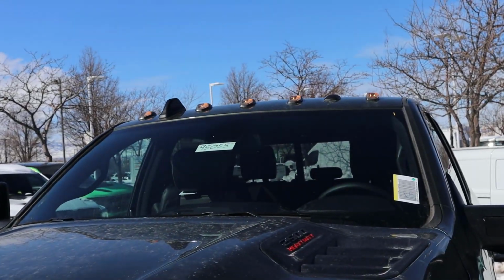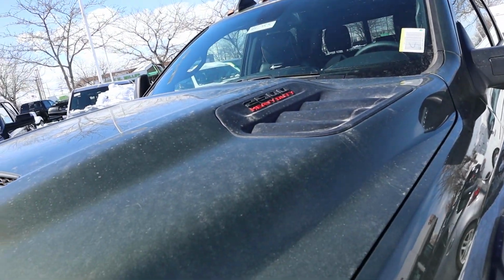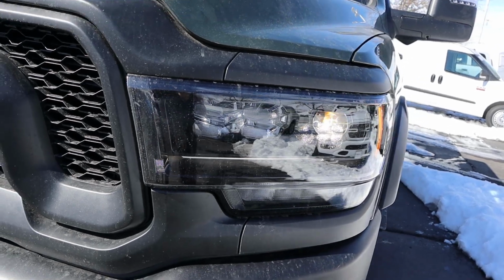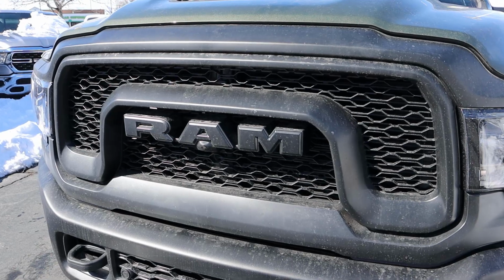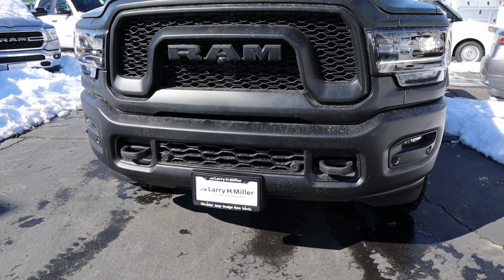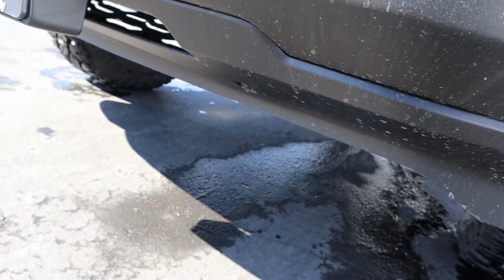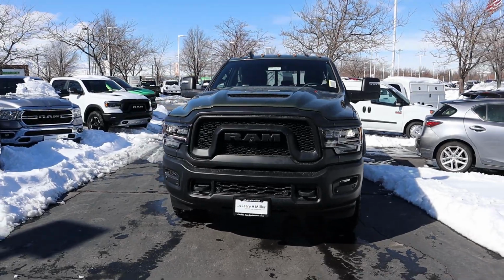So first and foremost, we got the cab lights there at the top of the Rebel, and then we have the cool new heavy-duty hood venting, as you can see, and I love the green paint on this one. We've got the headlights here from the upgraded Power Wagon, and then you guys can see we've got the grille from the Power Wagon as well, with the camera there at the bottom of the A. We've got the tow hooks here at the very bottom, and then parking sensors there in the front, and then you guys can see the fog lights on either side. I do find this aerodynamic chin guard very interesting on an off-road packaged truck. Putting it all together though, I will say, I think it looks great.